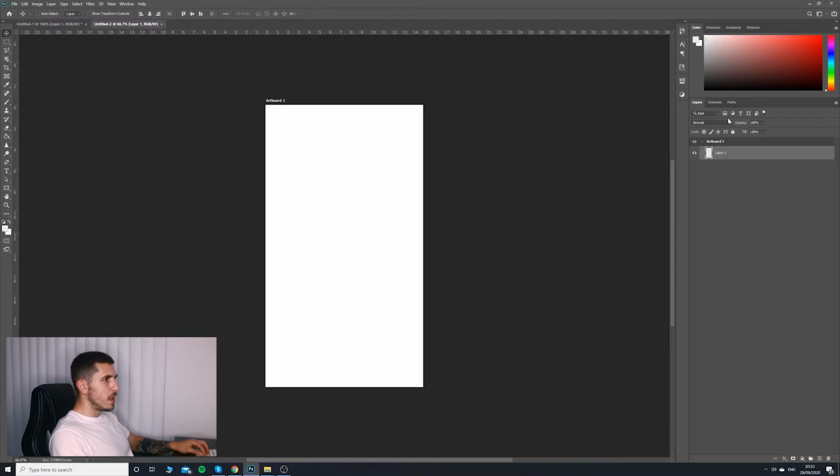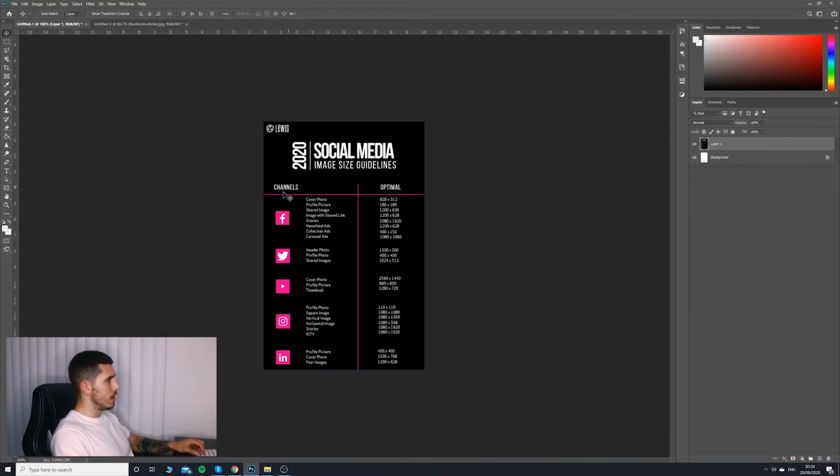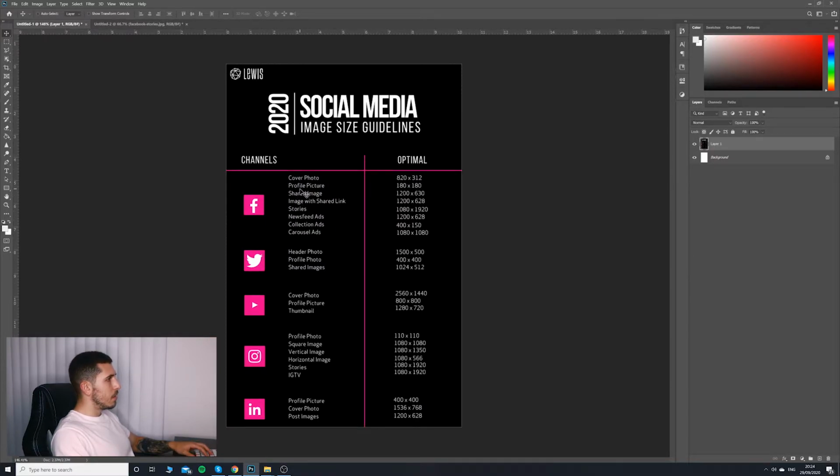Let's create that, and we want to keep track of which is which. So for this one I'm going to call it Facebook stories.jpg. Keep in mind that we want this extension at the end, so then we can easily generate the images, so we don't go and save them separately. We are just going to press one button and have them ready, but we'll get into that a bit later. So let's first create every artboard for every platform that we need.